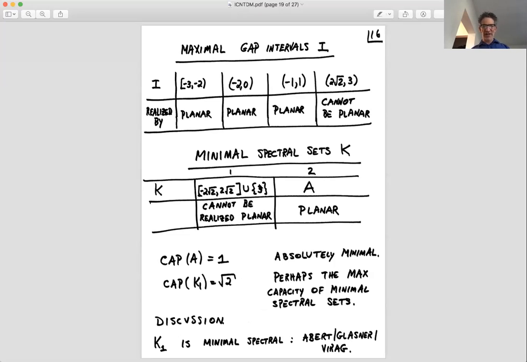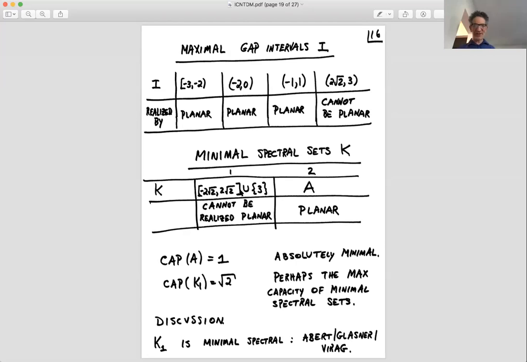It's a converse. And what it shows is that you cannot create any more gaps. So if you have a sequence of Ramanujan graphs, you could never create a gap inside [-2√2, 2√2]. So this is not contained by the Alon-Boppana theorem at all. Alon-Boppana is just about this interval over there. And as you know, we can create a gap between -3 and -2√2, which is part of the proper definition of Ramanujan. But within this interval, you can't create any more gaps. So this set is truly a minimal spectral set. It's the smallest.